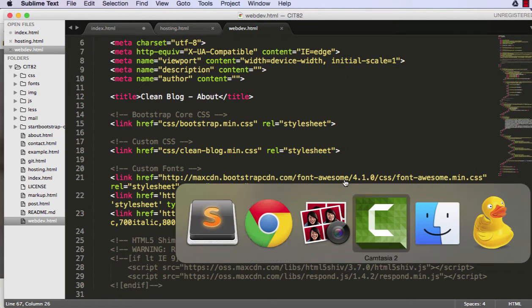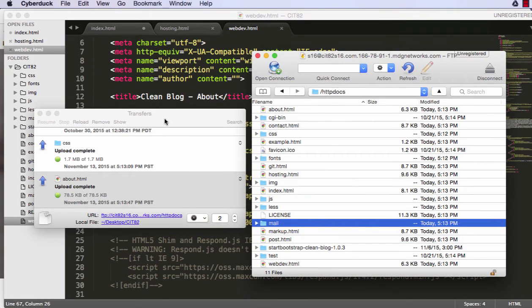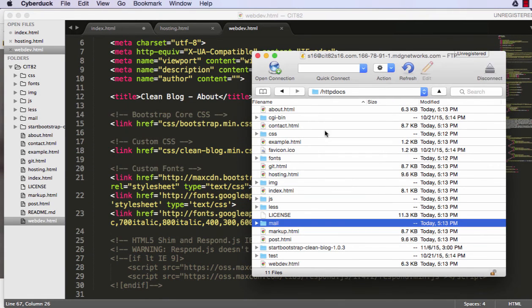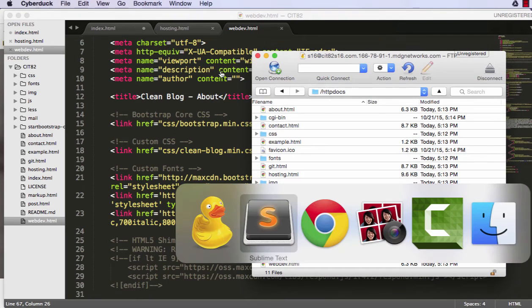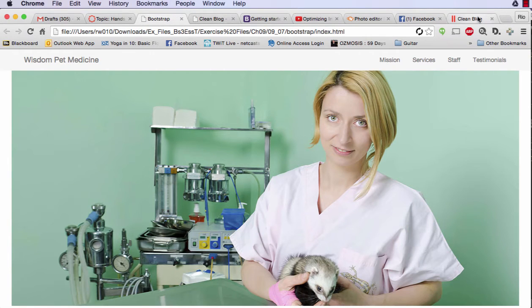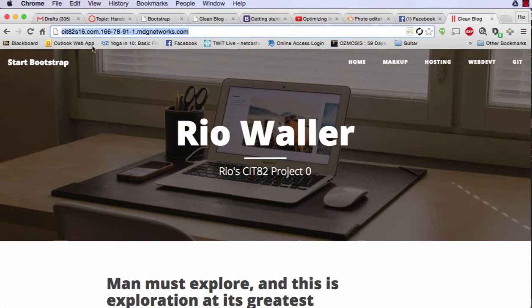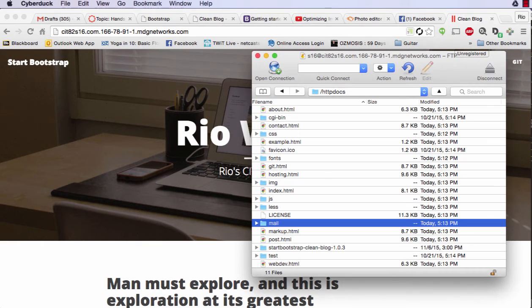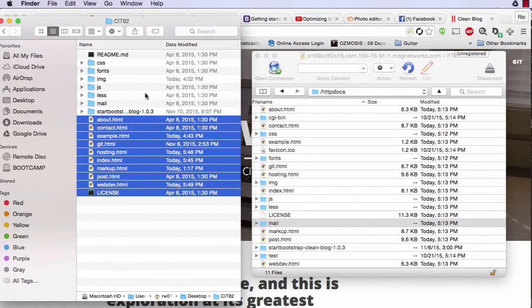So now that I've done that, in CyberDuck, right? So let's go back here. So now what I want to do is I've made some changes. I'm going to go back. Here's my server. Here it is, right over here. Right? So this is what's on the server, and this is when I uploaded the whole thing. So this is the old version. So now that you've uploaded everything, CyberDuck is pretty easy because all you have to do now is upload the pages that have changed. So I'm going to bring up my directory right here.